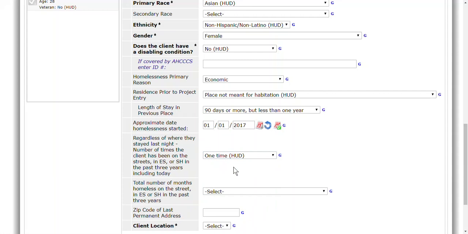Consider instead that the same client became homeless on January 1st, but in March and April, they stayed at a friend's place. Unfortunately, as of May 1st, they once again became homeless. In this scenario, they remained homeless until they met with you in August. This would count as 2 instances of homelessness, once from January until March, and then from May until August. In that case, we would select 2 in this field.